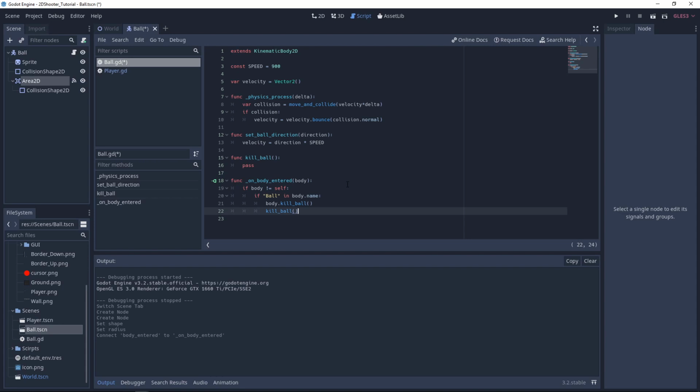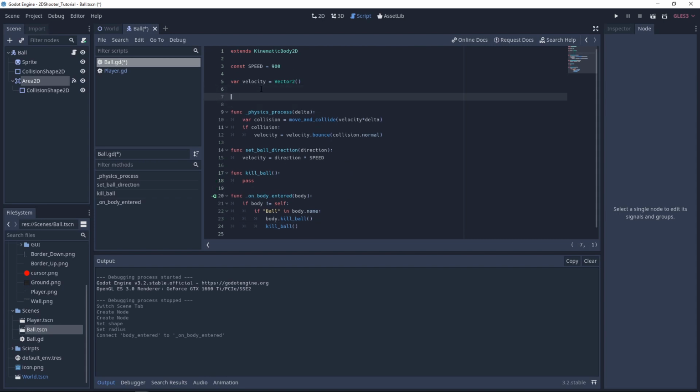Okay, so now we have something a little bit tricky. We want to delete both balls, and we want to be sure that both balls are deleted. So I will just use a variable, destroyed. It will be a boolean, so we'll test if not destroyed. We'll set destroyed to true.